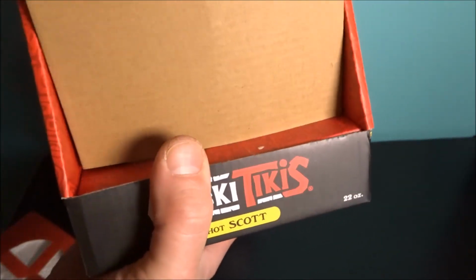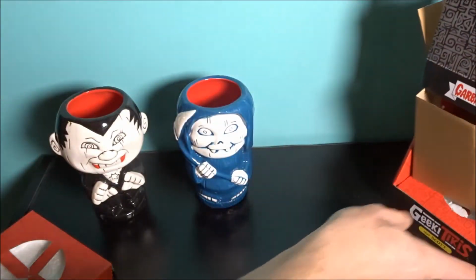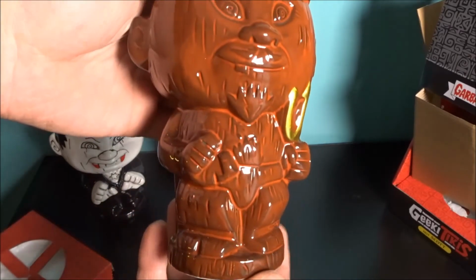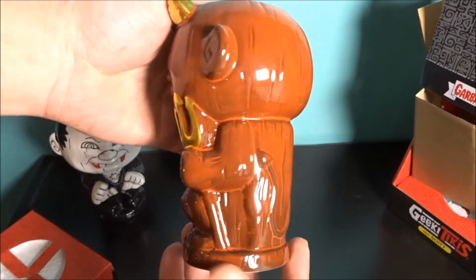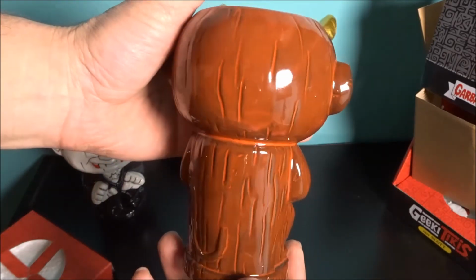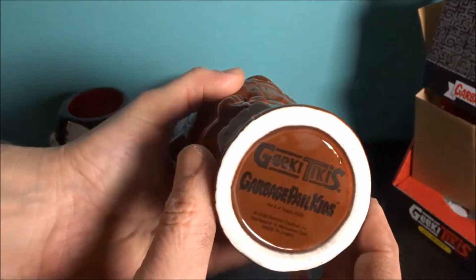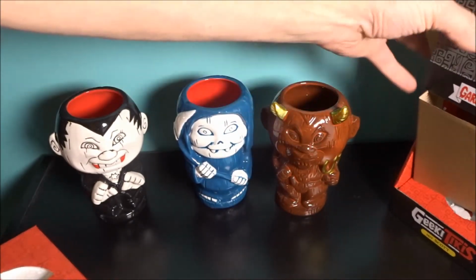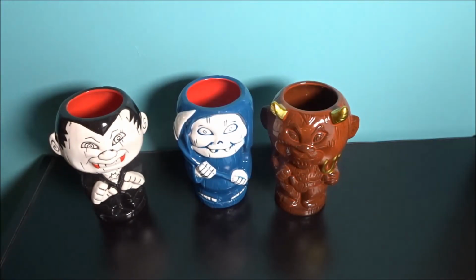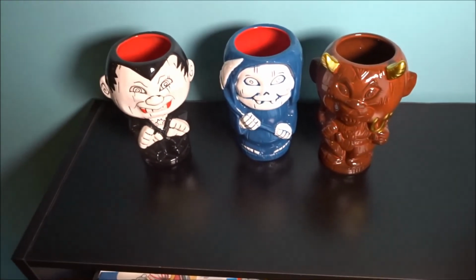All right, and this one here is Hot Scott. Check that out. And Hot Scott is supposed to be a 22-ounce mug here. And there we have it. Zoom in and out for you here.